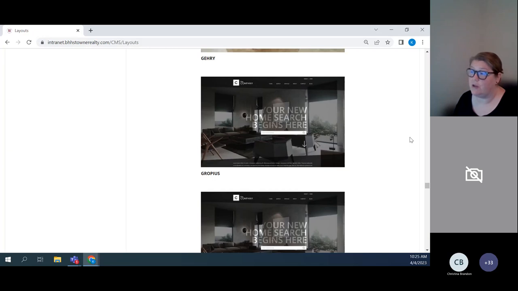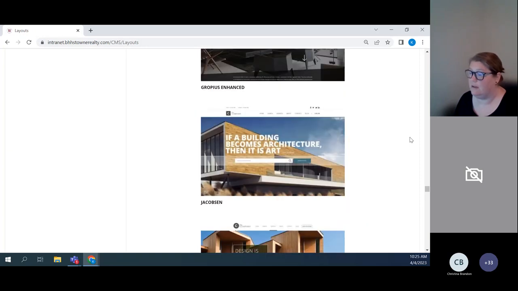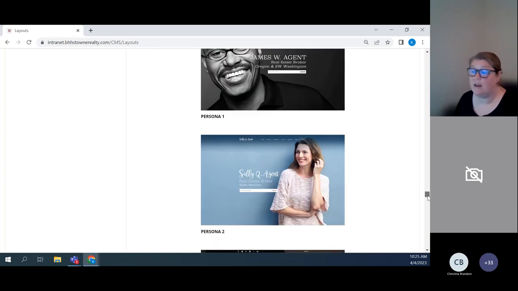Here's the Gropius, the one that I showed you earlier. Notice this one is shown in black and white here, but I showed it to you in that Cabernet color. And again, it can be any color, but this is how it actually looks with the black and white. And we're going to get down into some of these templates that have those huge photos. And again, you don't have to use this with a big headshot. If you want to do this great ocean view or a great farm view or a great urban view in the back, go ahead and do that. Again, this is just for inspiration here. We don't have to use it with big headshots or anything else.